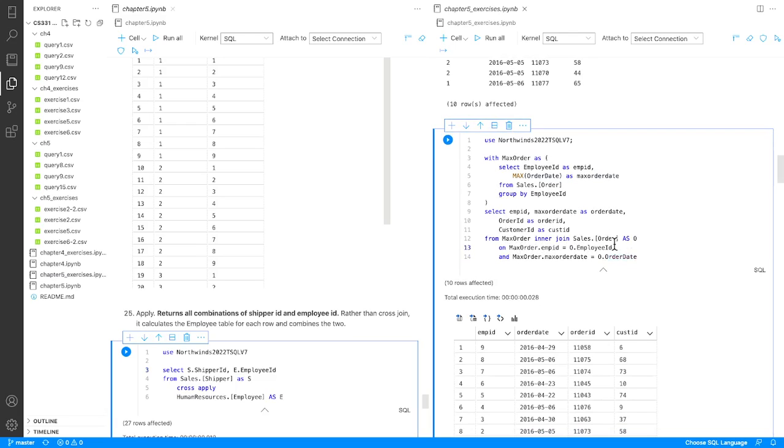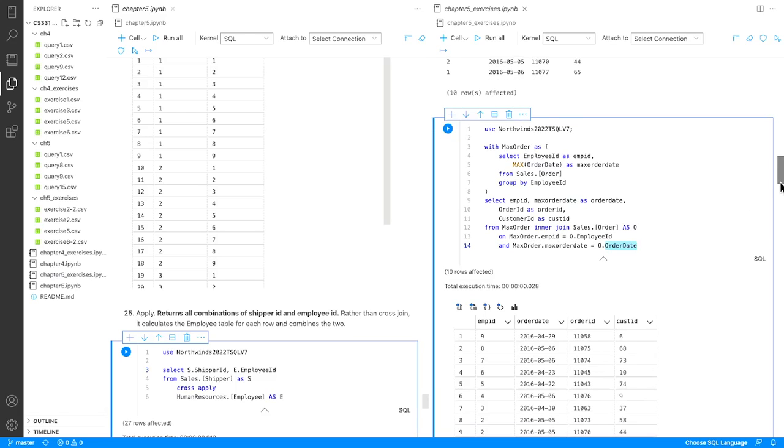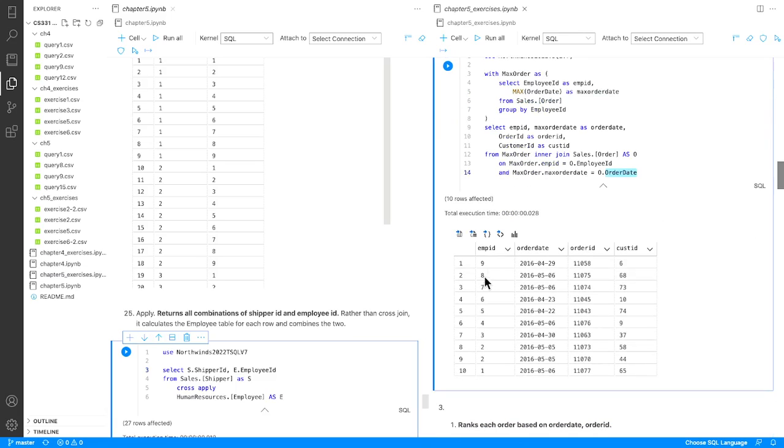I just want the matching employee ID record, and I want the order that matches this maximum order, basically. Hopefully that makes sense. So for employee ID, this would be there. I'm returning this back only because it matches the maximum order date. Hopefully I put that the right way.